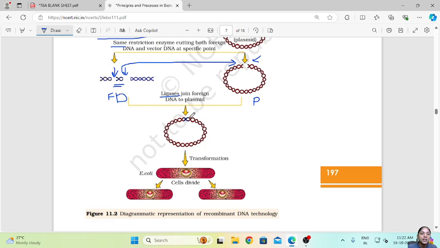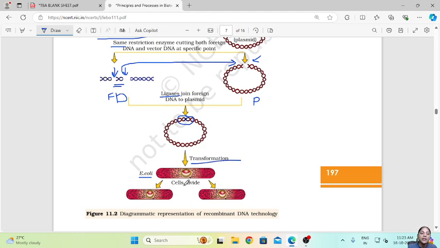So as we can see, the blue color DNA has been added or joined to this vector DNA. Then after this we have to introduce this vector DNA into the bacteria or the cell. So here we have taken the E. coli cells, and this process is called transformation.